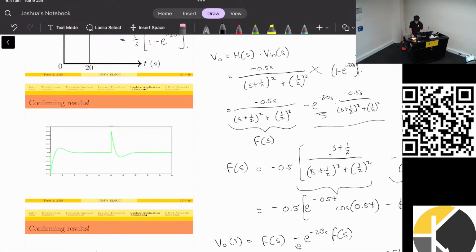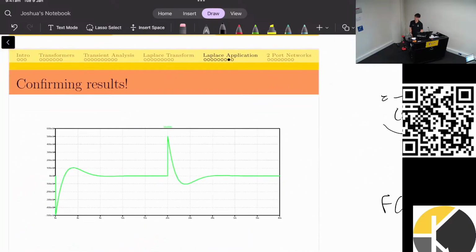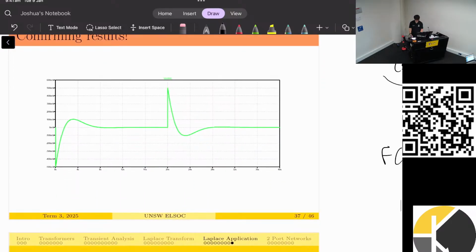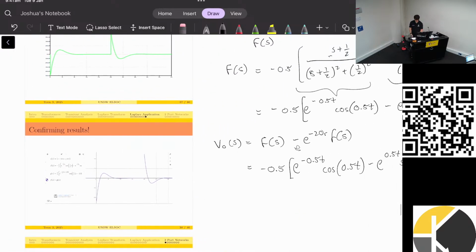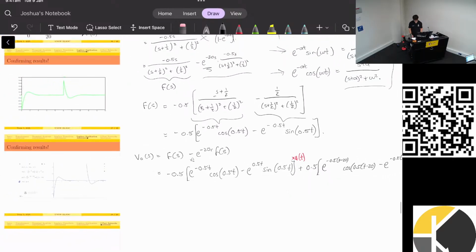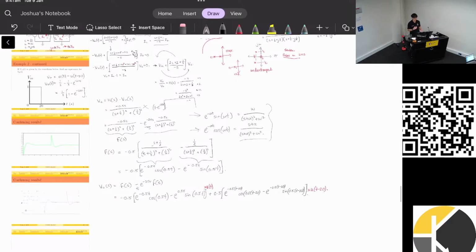So one cool thing I did is I put it in LT Spice, and we see that this is what we get for the pulse input. And if I chuck in our analytical solution onto Desmos, we also get the exact same thing. So pretty cool. You can apply a Laplace transform to magnetically coupled circuits. So that wraps up Laplace. Any questions about the massive question that we just did, or anything else? All good? Okay, I'll hand back over to Josh.